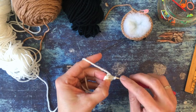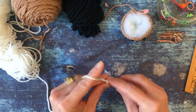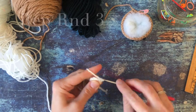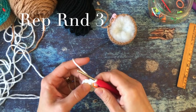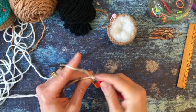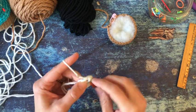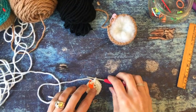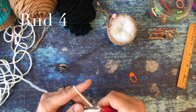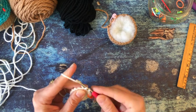So for round 2, we'll put 2 single crochets in each stitch around. And for round 3, we'll put 1 single crochet in the first and 2 single crochets in the next, and repeat that around. And then we'll come back together for round 4. Okay, at the end of round 3, we have 18 stitches. Now we are going to do 1 single crochet in each stitch around.